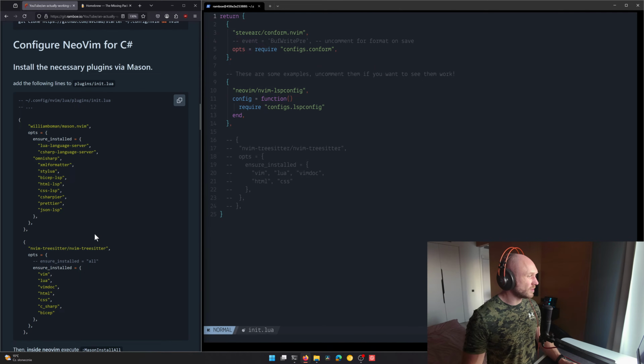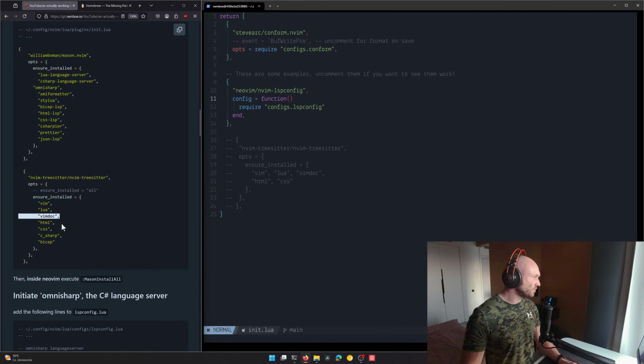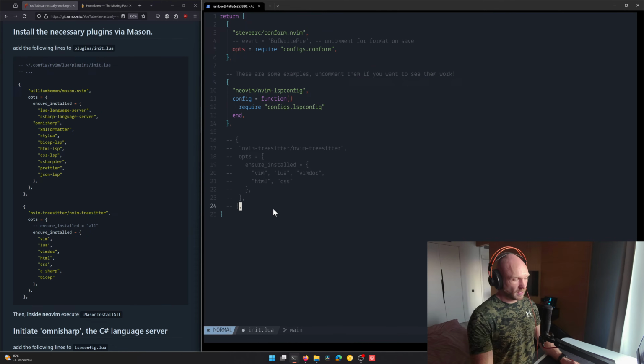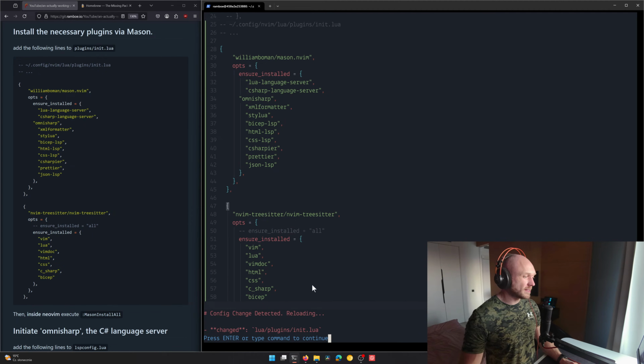And the other thing that we're going to set up is Tree-sitter, which is important for syntax highlighting, like making this green and making this pink. Is that even pink? Purple, whatever. This comes through Tree-sitter, so we're going to install both of these plugins. I'm just copying this one and setting it below this one. We bring those in, boom. Now it detects that the config has been changed, which is correct.